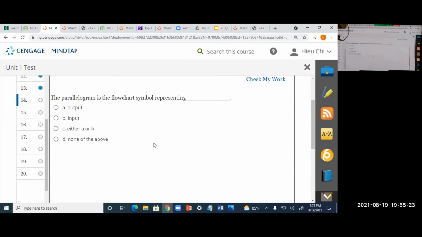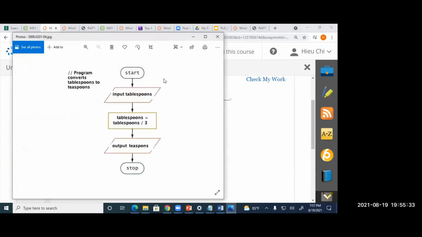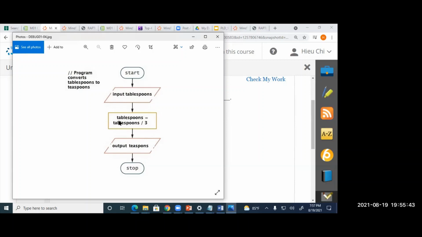What is the parallelogram in a flowchart for? You look at this one here. In the flowchart, the parallelogram is for input and output. For processing, you have a rectangle. For decision, you have a diamond.